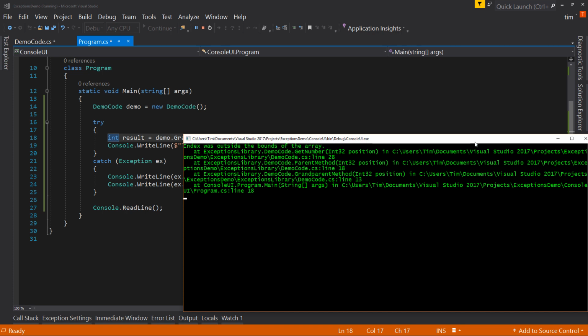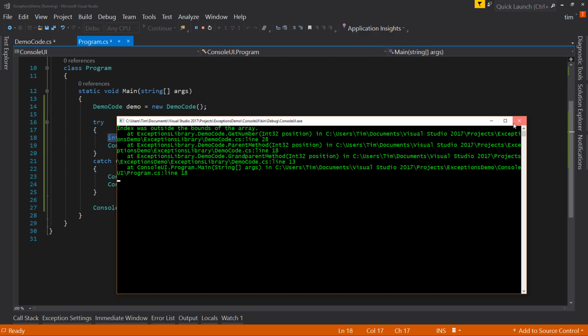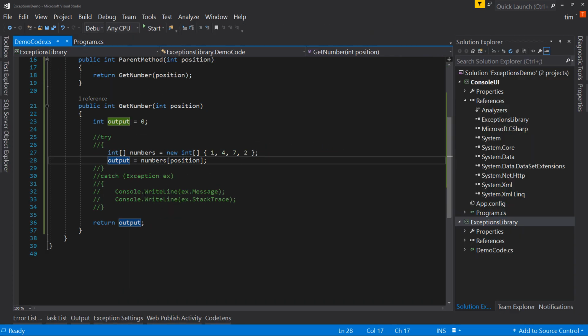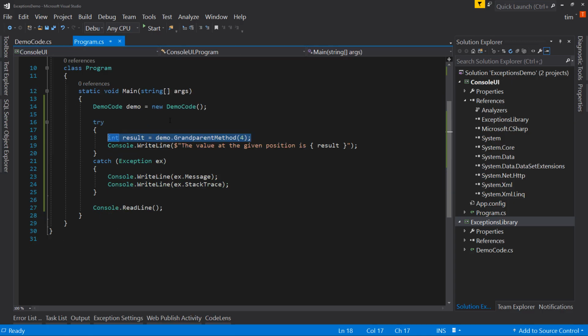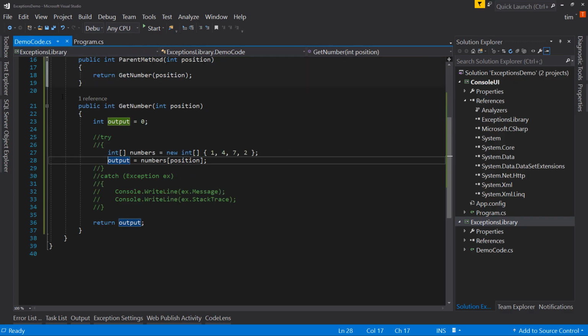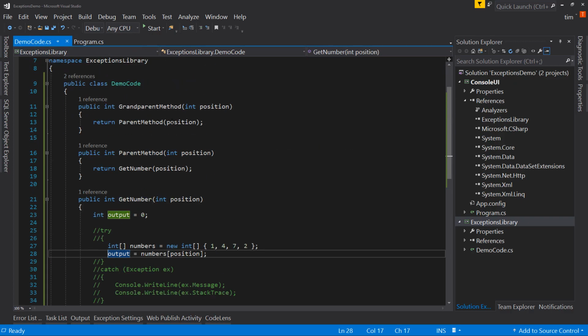So that's why I always encourage people, let the exceptions happen at the lower levels and let them come up through until the top level, or as high as you can go. Now, there may be a case where you say, yes, but I actually want to capture it at, say, the grandparent method level. And that's fine.